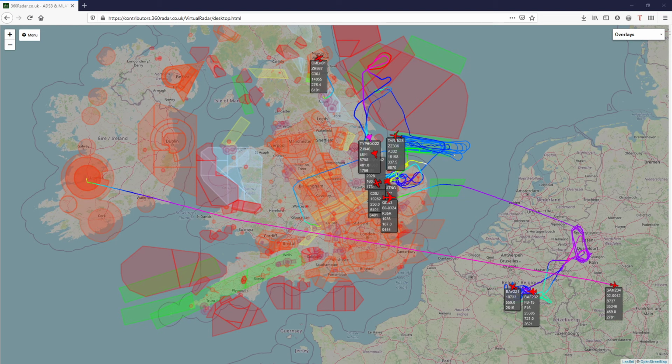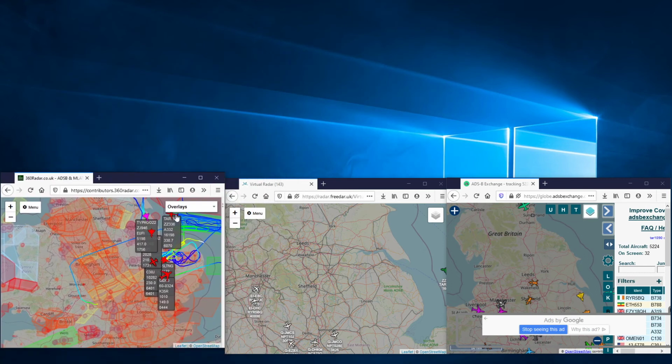Limitations with third-party problems. Route databases, we've sort of touched on this again. You can have problems when these providers link to other services. Say you're following an airline, and they'll often have a route, and that route information is provided by a third party. So that's down to them how they keep up their route database. If they let their route database get a bit old and rusty, then because we're using that as a third party, the routes aren't going to be very good in this solution either. But there's not much we can do.